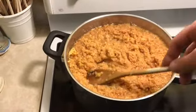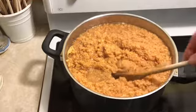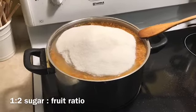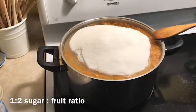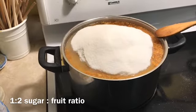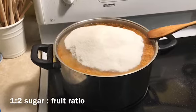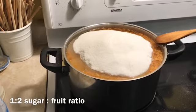Looking good. You can see there's a lot of water so we need to get rid of some of that water — that's why the lid is off. I've added the sugar and I have to stir it in now. I think I would have wanted to put a little bit more sugar than that. Unfortunately I had too much quince, so don't make that mistake. Leave enough room in your pot for about two thirds quince, one third sugar. I might be able to add some more sugar later on to come closer to the recommended recipe, otherwise it will just be an extra fruity low-sugar jam — it's still very good I'm sure.